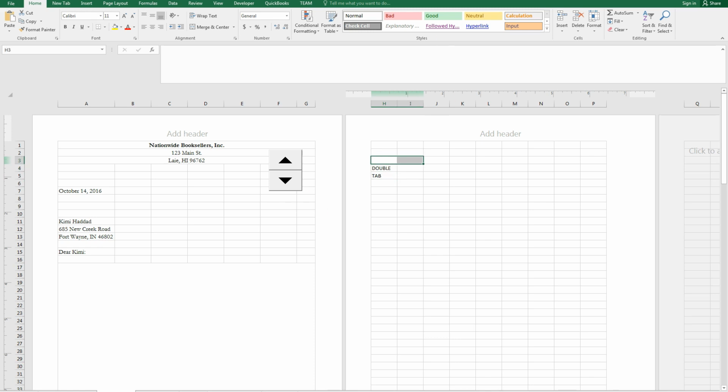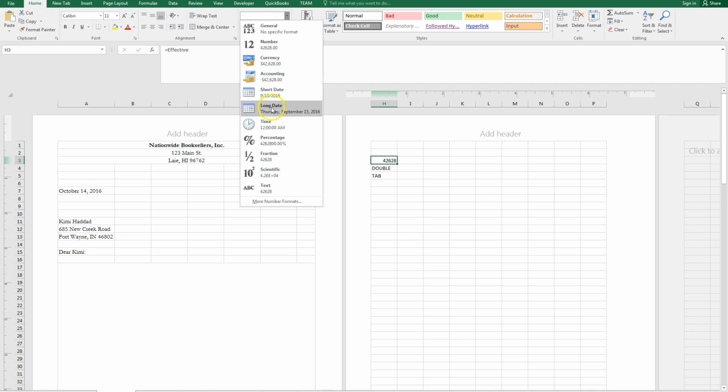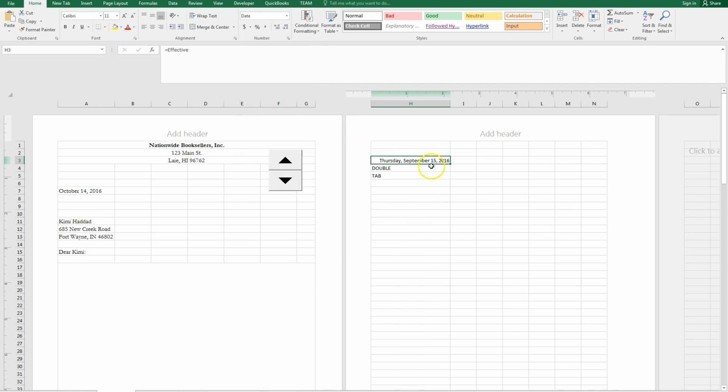So I'll just put a reference here to effective, and I'll format it as a long date so we can read it and see what's going on. And I'm going to merge these cells because I want to be able to keep things straight. All right. Instructions.